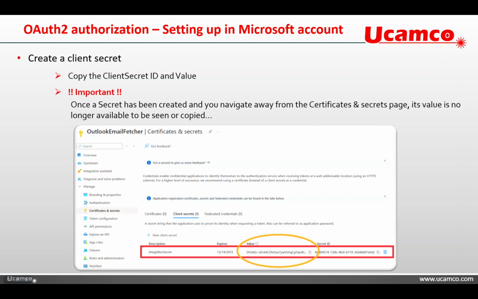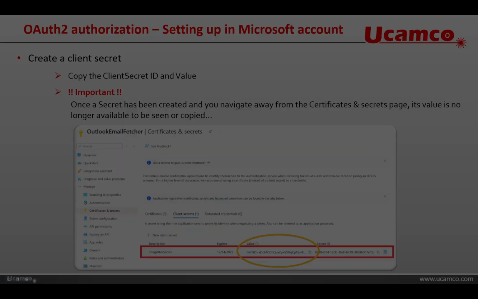That's the line that you see at the bottom there, the name that we've given it, or the description rather, Integr8tor secret. And then value is the most important one, because that too is going to go into the Integr8tor setup. This is the type of sequence of characters that you can expect also for the other two that we were mentioning, the tenant and then the first one. I'm forgetting the name. So that's a sequence of characters which looks pretty much like the one that you see highlighted in yellow here.